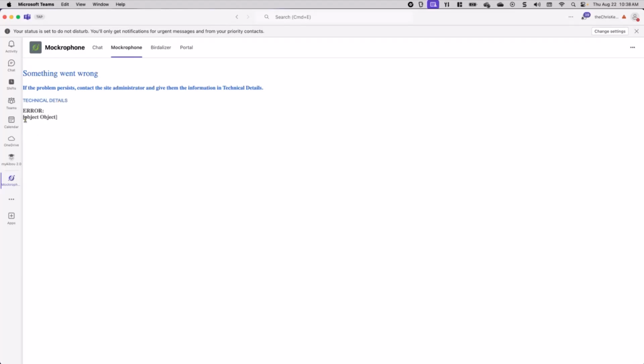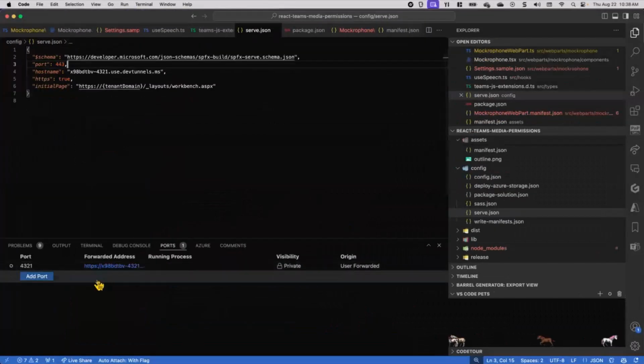By the way, if you see this, this is just a side note. "Object" is your error. This is so friendly, right? This almost definitely means your web part strings are not what they expect. So it's probably coming back in like an ngrok, whatever. That permission page is sending HTML back instead of what it expects. This is what it'll get. So if you see "object", probably you're not loading from the right location. Okay. Let's come back here and let's actually serve this thing.